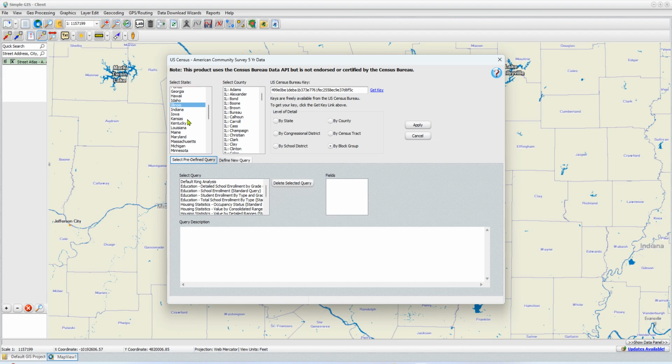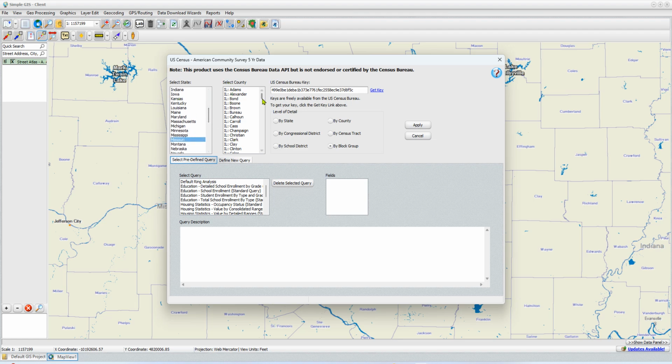And then I also have Missouri. So I'm going to also select Missouri, but I need to hold my control key down to make sure that I have both states selected. So as I click on Missouri, as I hold my control key down, you notice it kept my original selection of Illinois. And so now I have Illinois and Missouri both selected.